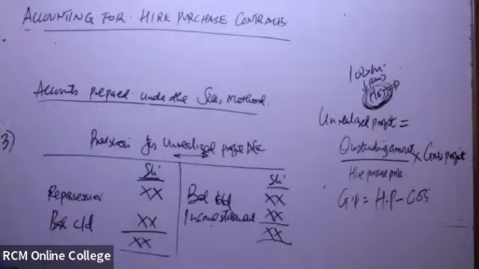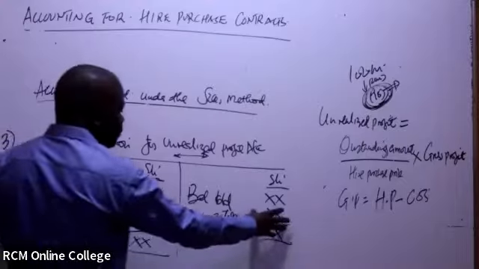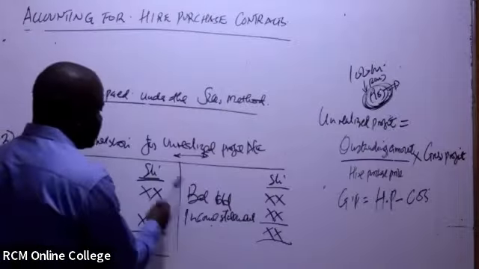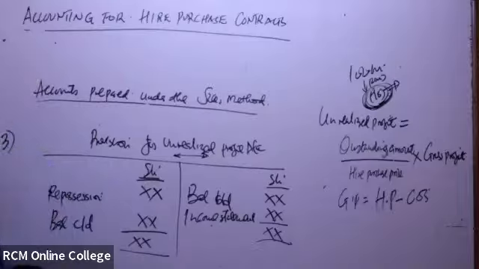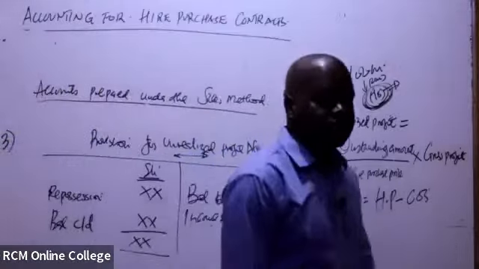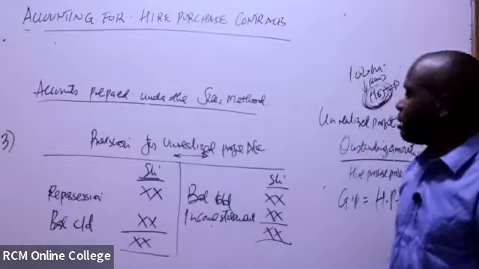So in that case, we don't have these figures. It means we'll just pick this figure the way it is, because it will be the balancing figure there, and therefore it will go to the income statement as an expense, which in this case they'll end up suffering as owners of the goods, as those who are dealing with hire purchase goods.